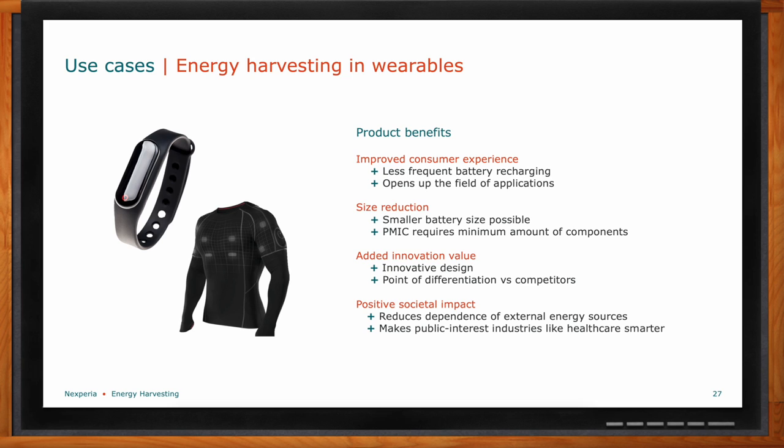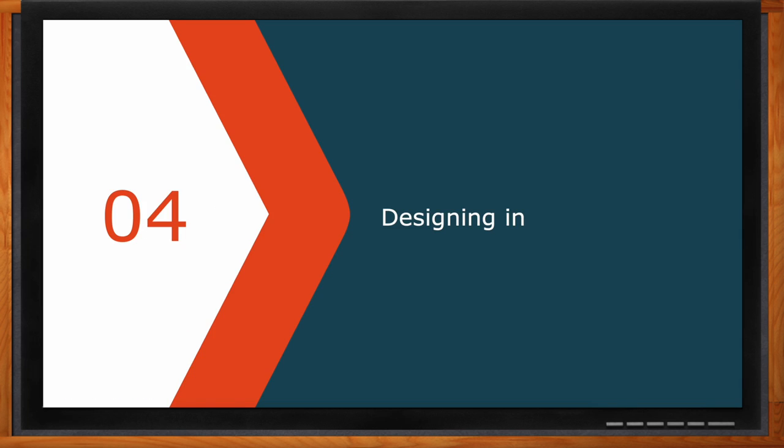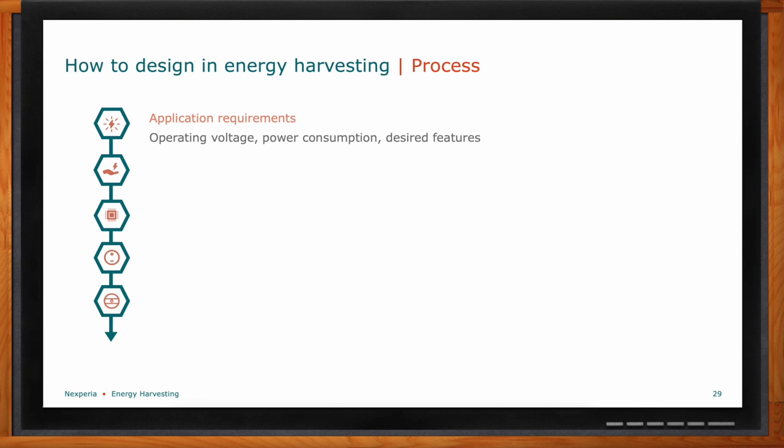Okay, so Rodrigo, if my audience wants to get started designing energy harvesting into their next application, what steps do they need to keep in mind? The very first thing we have to observe is the application requirements. You have to understand the operating voltage. You have to understand what your desired features are. But mainly, you have to measure or calculate your power consumption. So, how much energy your application consumes.